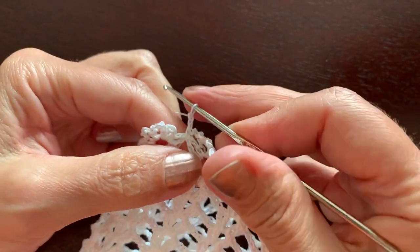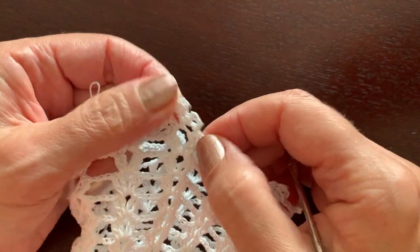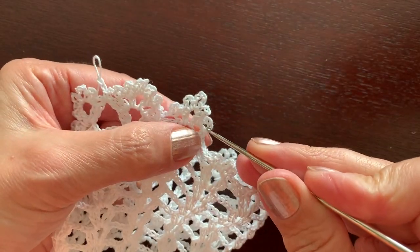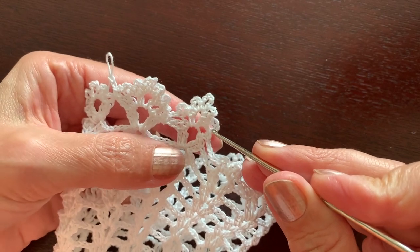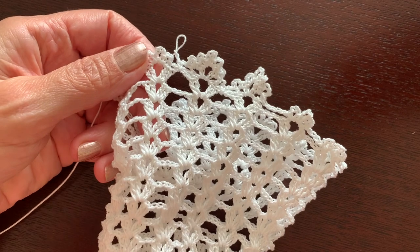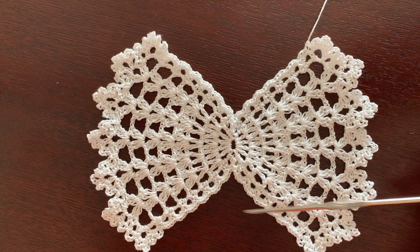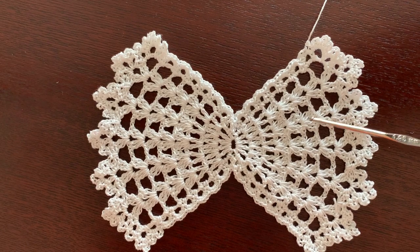chain 2, and continue working like this until the end of the round. At the end of the round, slip stitch in this first chain, and this skirt will be ready. And now to the wings. These are the wings that I made earlier.